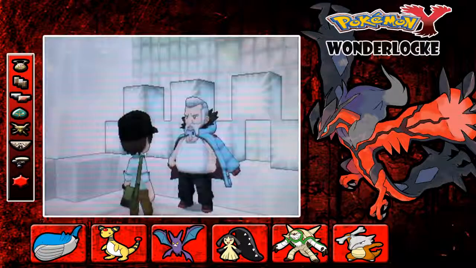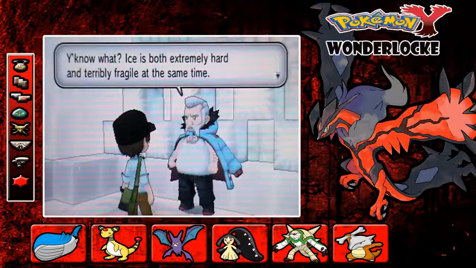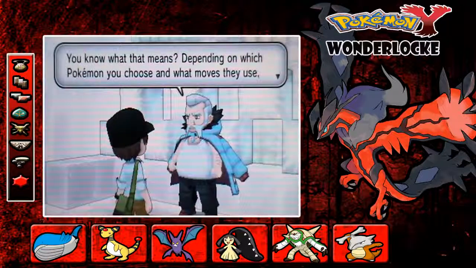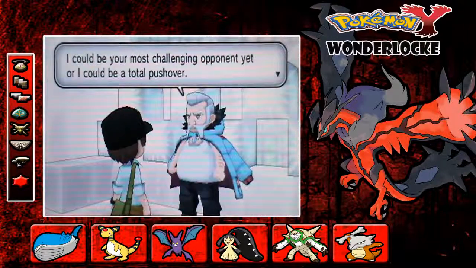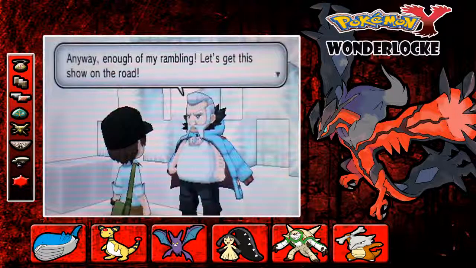What did I give him? You know what? Ice is both extremely hard and terribly fragile at the same time. You know what that means, depending on which Pokemon you choose and what moves they use. I could be your most challenging opponent yet, or I could be a total pushover. But that's alright. That's how it should be. Anyway, enough of my rambling. Let's get this show on the road.